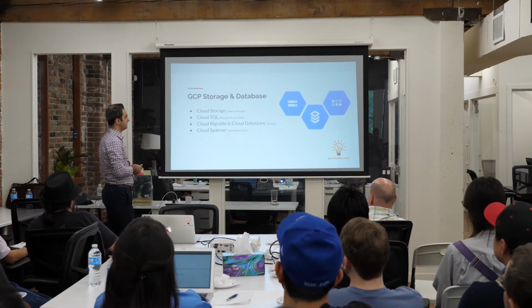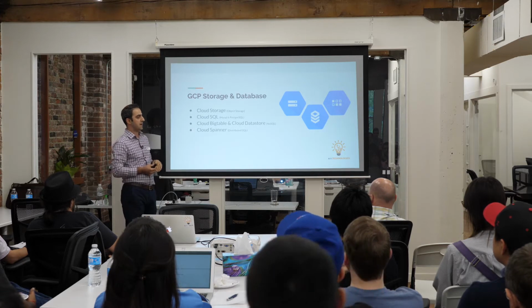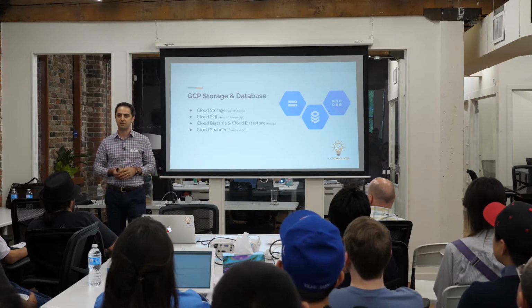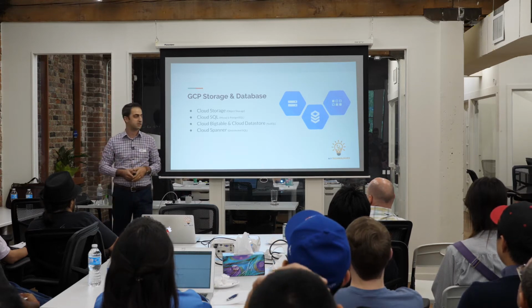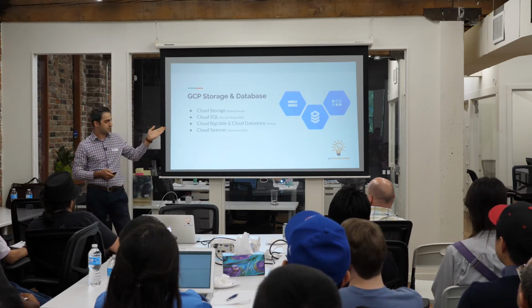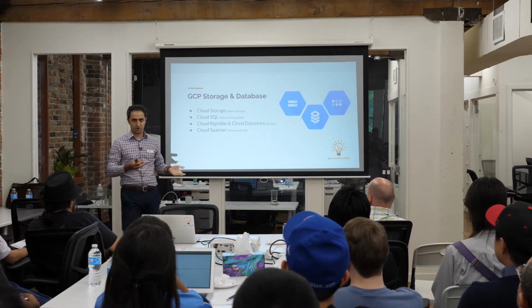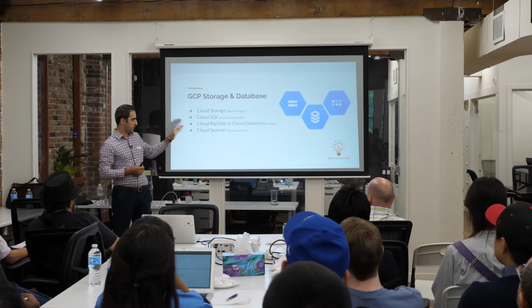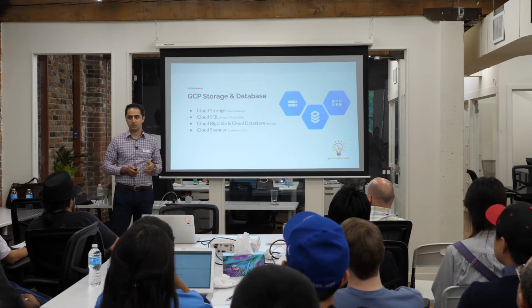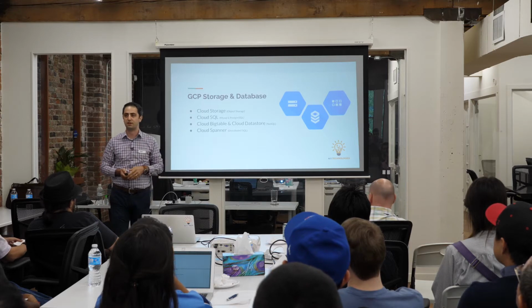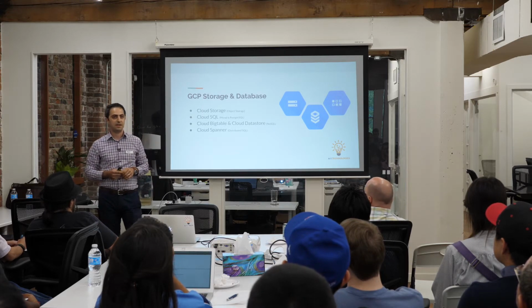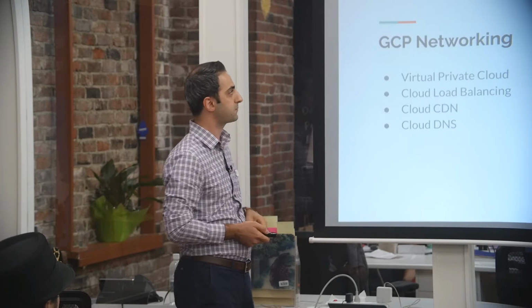Storage and database: you have the object storage, which is Cloud Storage. It has, I think, 5 or 6 different levels of speed or availability that you can set easily to reduce your costs. You have Cloud SQL, which now supports MySQL and Postgres, so you're not just tied to MySQL anymore. Cloud Bigtable and Datastore are the NoSQL offerings, and Cloud Spanner is the distributed SQL. We had a session on Cloud Spanner last time at this meetup. That is something that if you're thinking of scalability in the long term, you would need for sure.